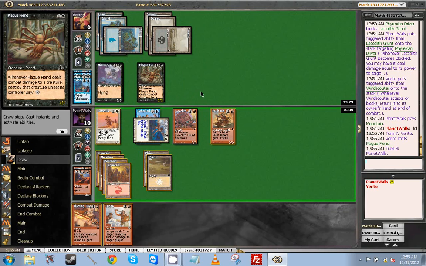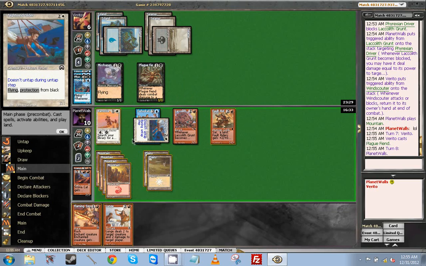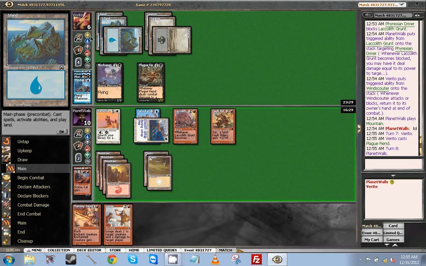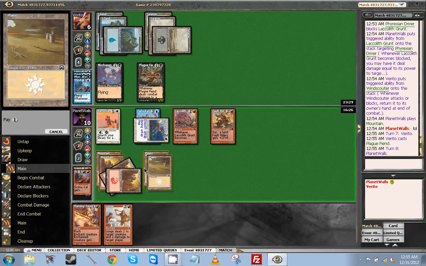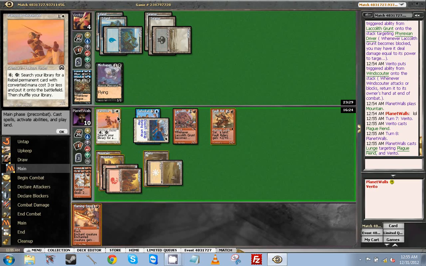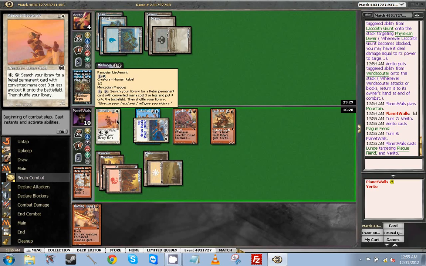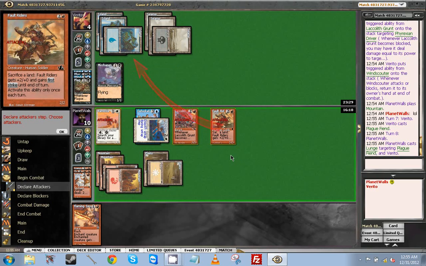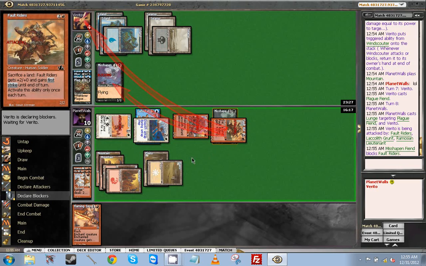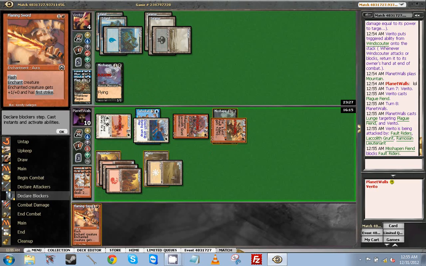Oh, another lunge? That's really humorous, actually. Does he have another counterspell? I guess we'll find out. No, he doesn't. So I think he's just dead here. We do have to attack with everybody, though, because I might have to play that Flaming Sword now, because he's going to block here. Yeah.